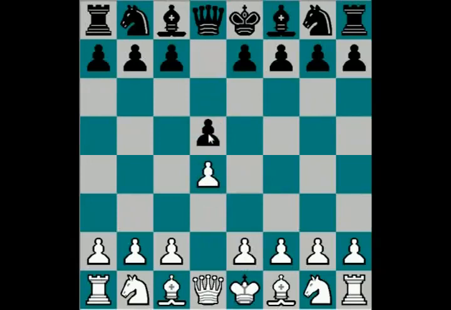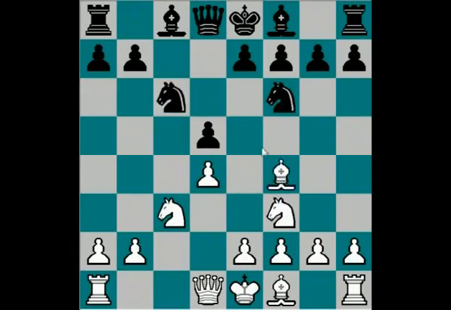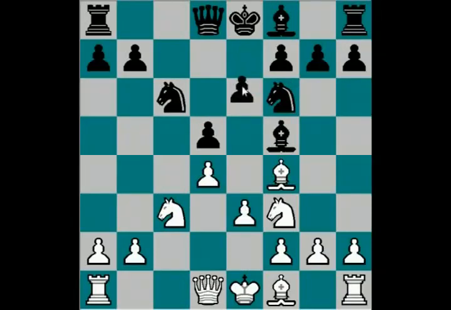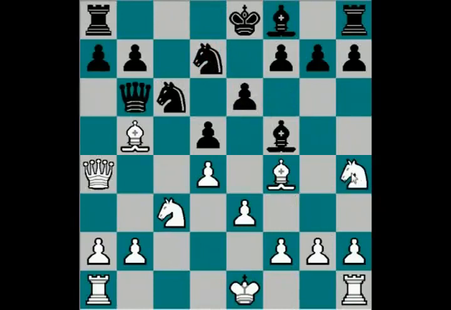d4, d5, knight f3, knight f6. Well, I always make mistakes in move order because there are so many ways these positions can be reached. Knight c3, knight c6, bishop f4, bishop f5, e3, e6, bishop b5, knight d7, queen a4, queen b6, knight h4, and in the Ivanchuk-Giri game, bishop e4 was played, and bishop g4 was played in this game.